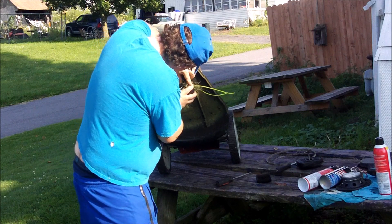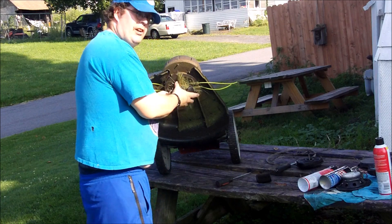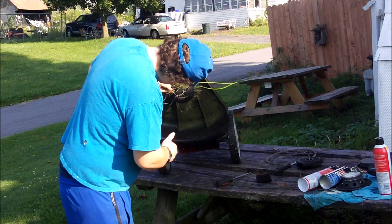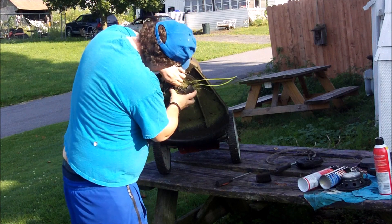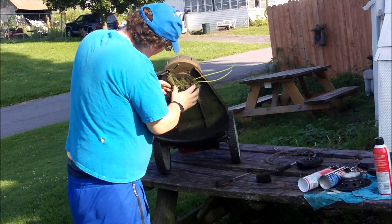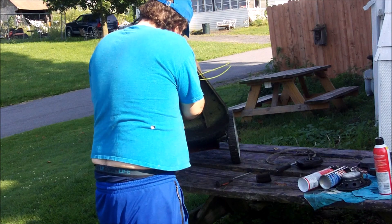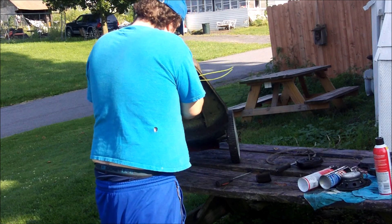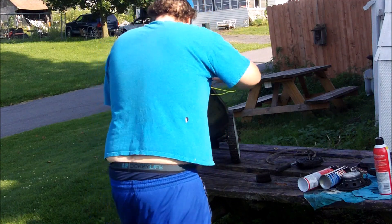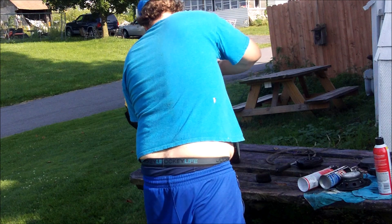It's not Ray's lawn equipment - it's his grandson's or nephew's or something. They use it to cut a huge field. Just like everything here, it stopped running. This is so much fun working on these things with you guys - I figure I'll share my process with what I'm doing here.